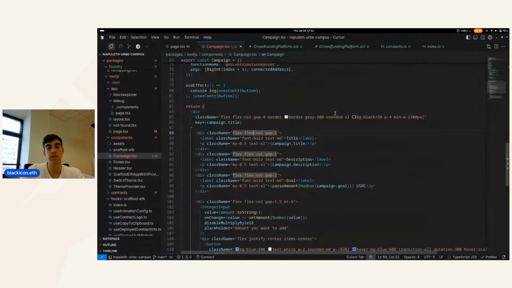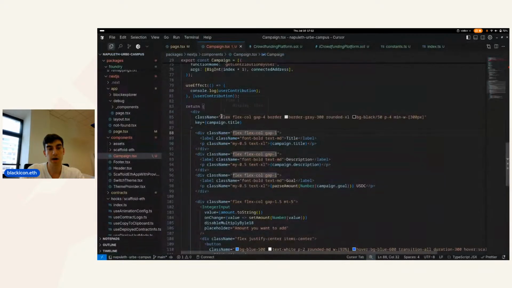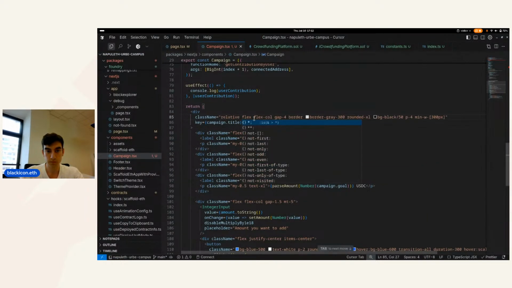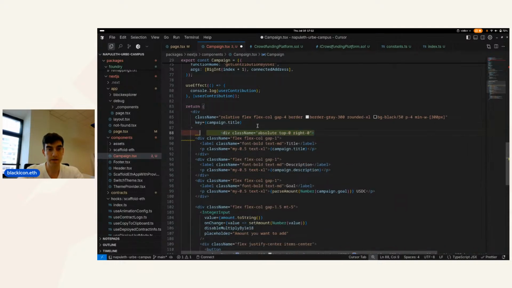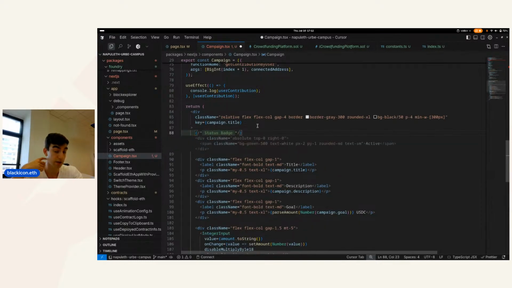Let's say I want to position something that is not inside, but put, for example, here on top, like a small green label. I can do this by flagging this one as relative. And here inside, you can add a comment as well, because here you can actually put whatever you want in TypeScript.